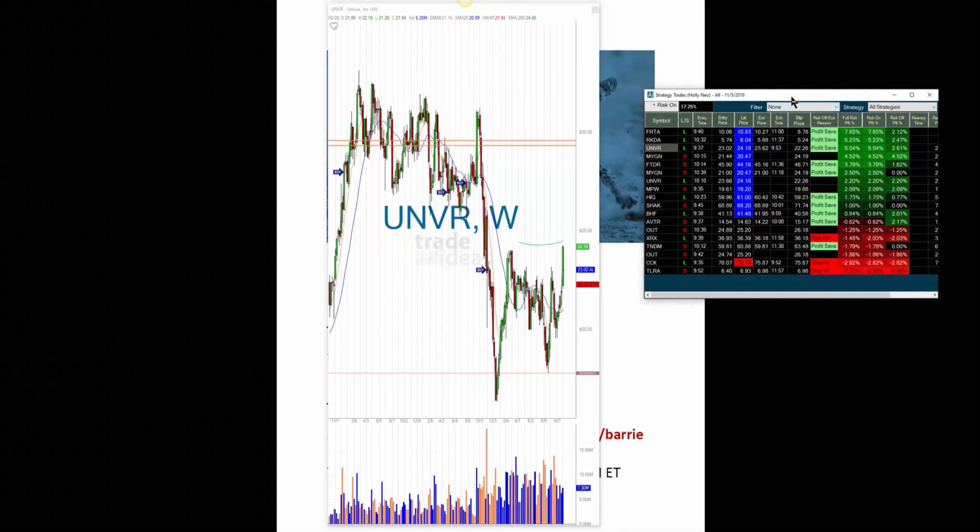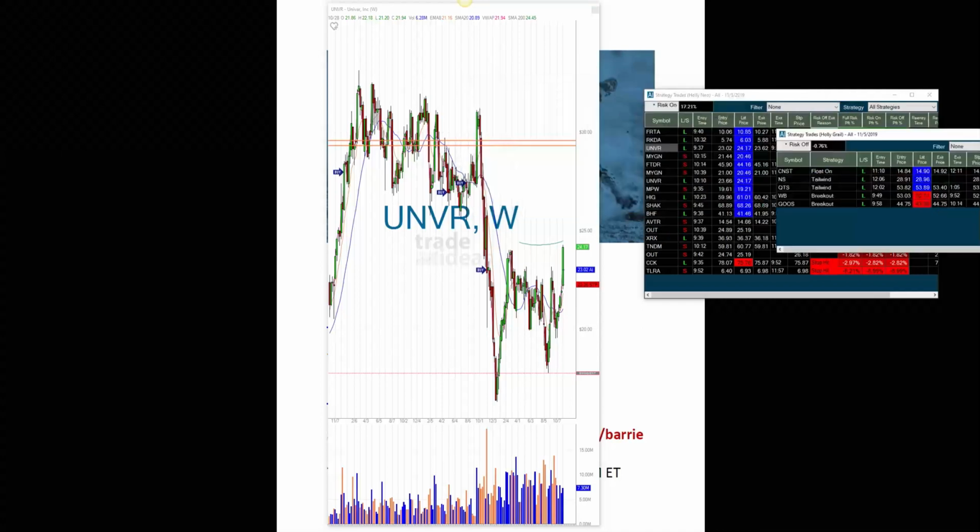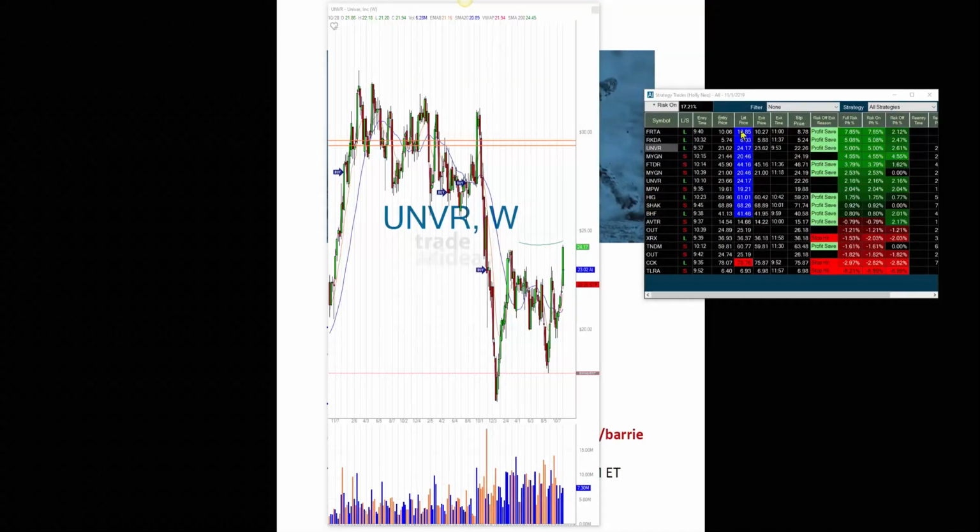The other thing about this Holly Neo, the new Holly Neo as I call it, there is no hold period. Well, I shouldn't say that. At the end of the day, but these are optimized for all day holds. Now, doesn't mean that it's going to hold it all day. It's just that as opposed to, we'll call it the normal AI, Float On has maybe a 60-minute hold period. Tailwind might have a 45-minute. I don't know what they are exactly, but they all have hold periods, usually 45 minutes, 60 minutes, maybe 90 minutes. These have no hold period. I mean, until the end of the day.